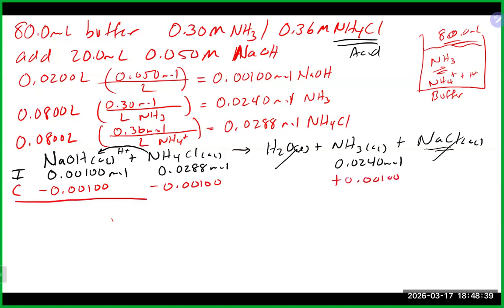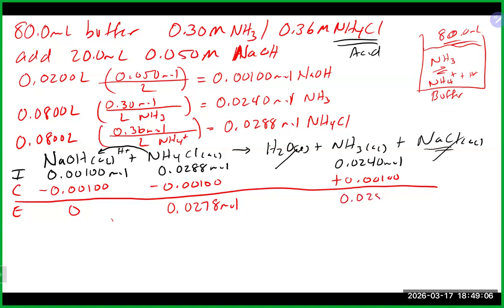So we're going to plus that all the way across there on the other side and subtract. That's going to zero out our sodium hydroxide, which hopefully means our buffer is working. We're going to go 0.0288 minus 0.001. That's going to get us 0.0278 moles. And we're going to actually be adding on this side, not subtracting, which again is a common error that people make. We're going to end up with 0.025 moles on this side. At this point, like I said earlier, it should just be kind of automatic.